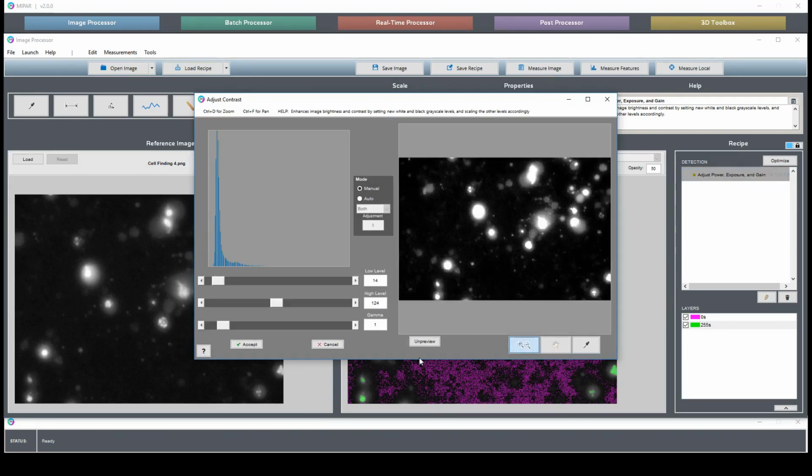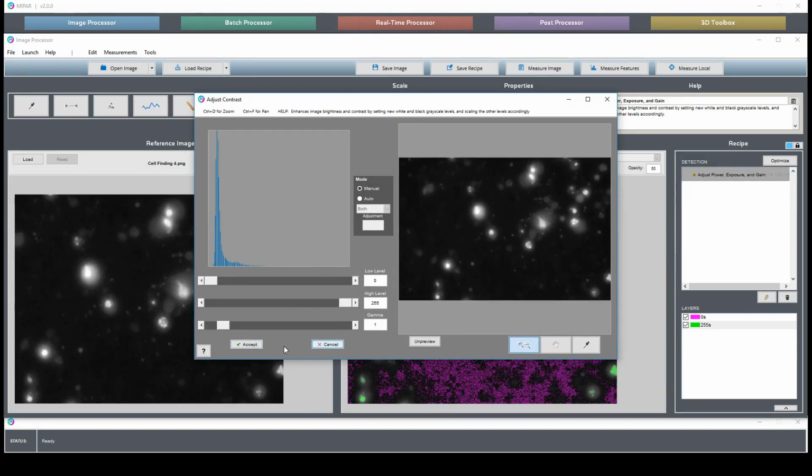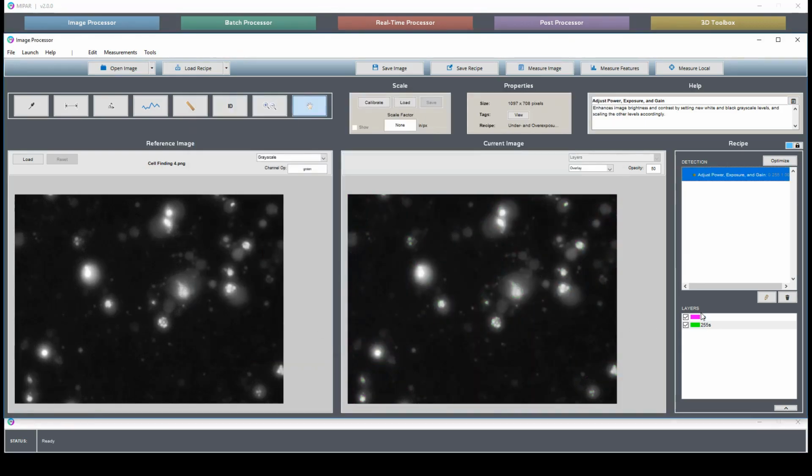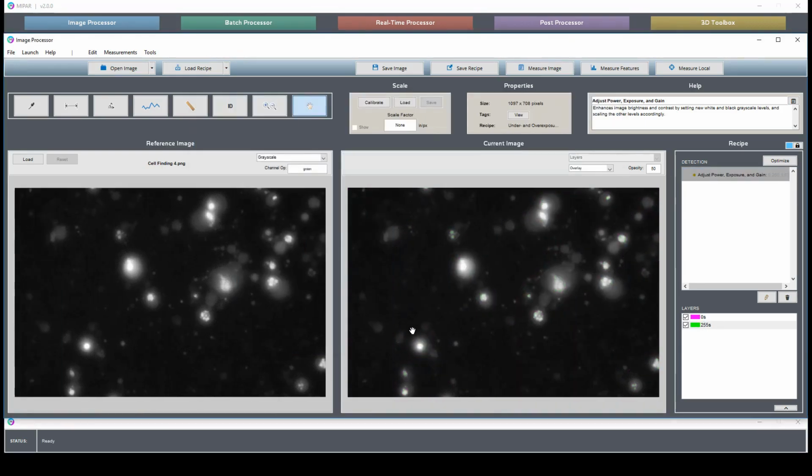Okay, so if we have the entire image captured like this, there are no zeros and no 255s on the screen, so we have all the information that's possible to collect in this image.